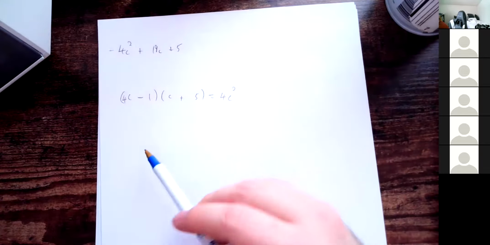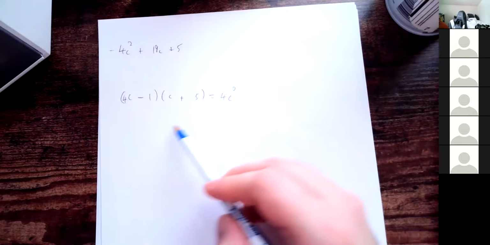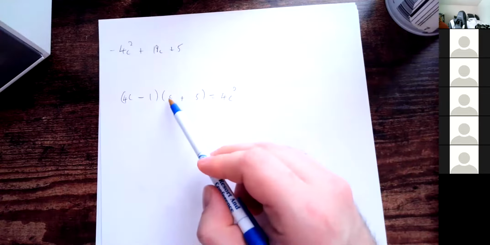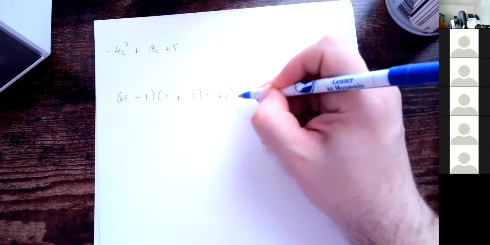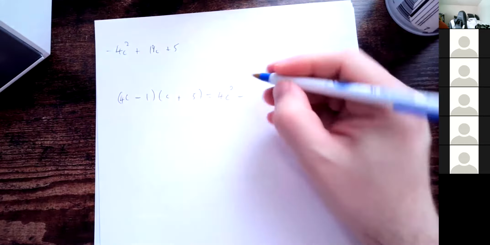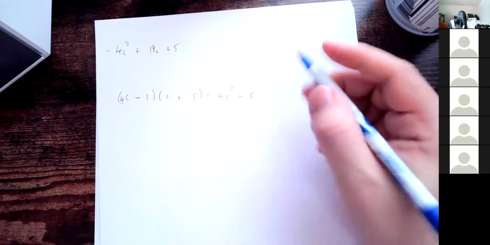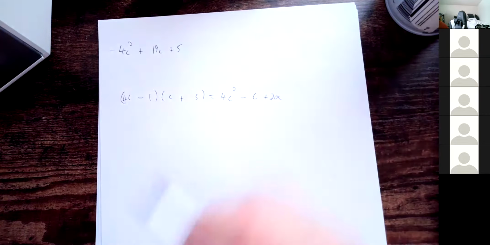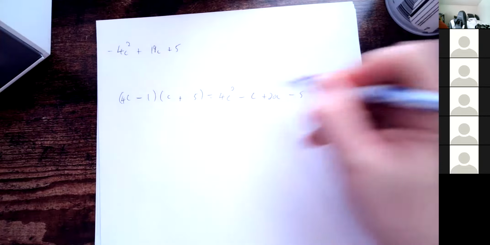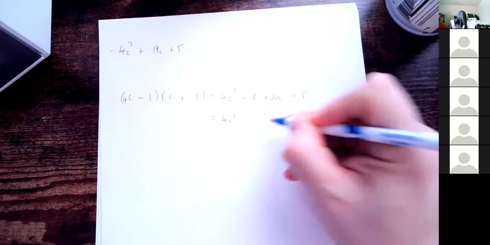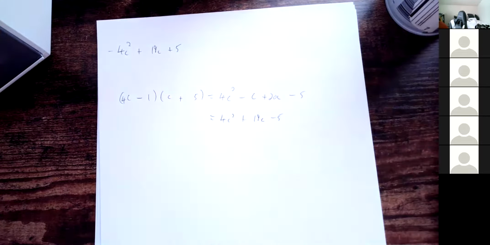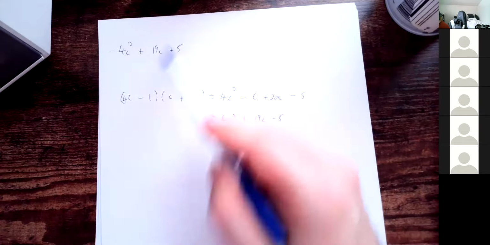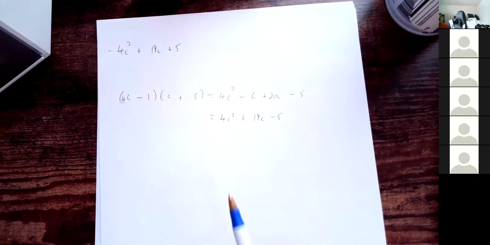So actually this doesn't work out, because I should have picked numbers that multiplied to -4. But I'll keep multiplying it out and then fix my mistake. And then minus C, and then 5 times 4C is 20 times C, and then 5 times -1 is minus 5. Collecting those terms, I get 4C squared plus 19C minus 5. You can see I'm almost there, but it's a little messed up because I've got minus 5 instead of plus 5, and I've got 4C squared instead of minus 4C squared.